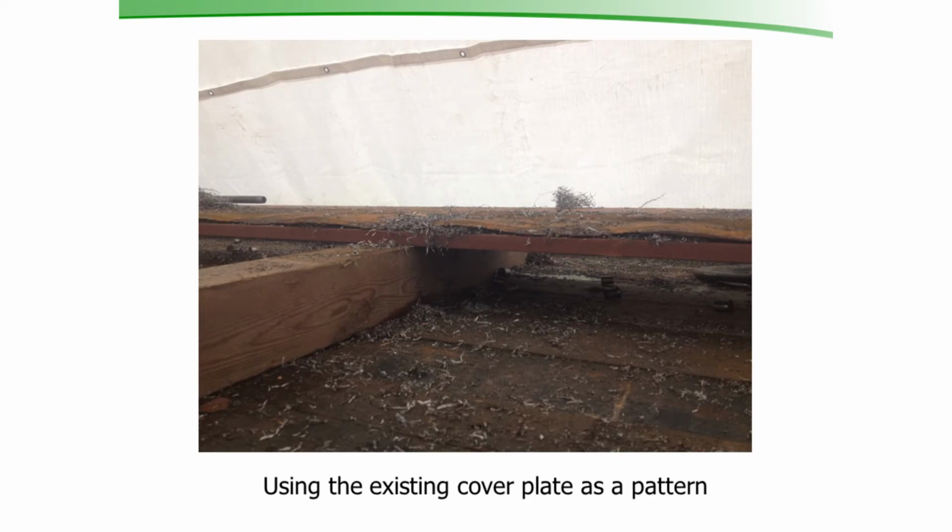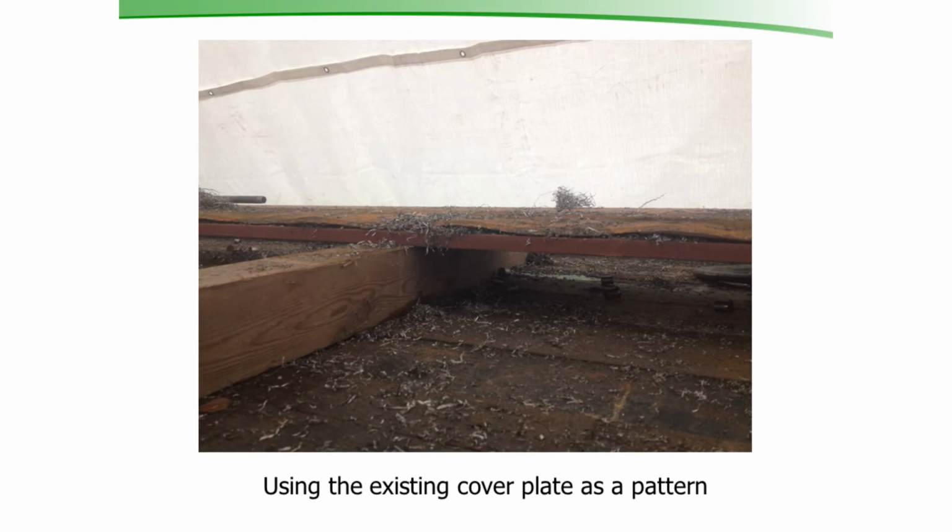This is a picture of us putting the new holes in the new cover plate. That we had to match exactly the rivet holes that are in that existing cover plate, so we had to attach it back to the bridge. So what the crew did was they brought our 45-foot flatbed trailer over there, and this white in the background you see here, it was raining, so we built a tent over the thing. So we had electric drills. We took the old cover plate, put it down on top of the new cover plate, centered it all so it was all in the right spot, and we used that old cover plate as a pattern to drill in the new cover plate. The new cover plate's the thicker one you see in the bottom.